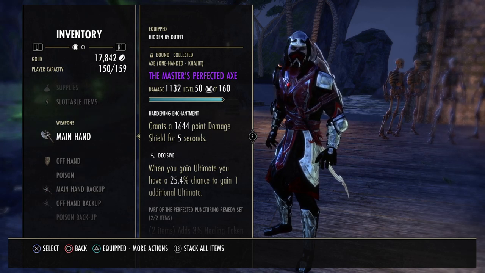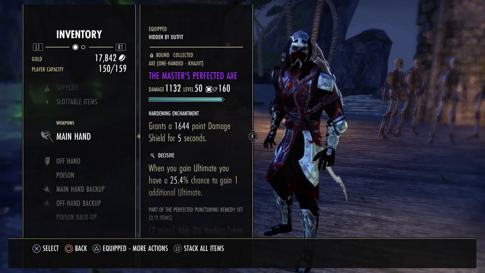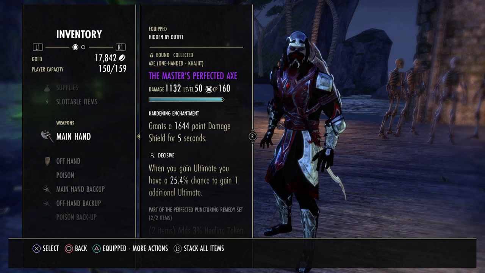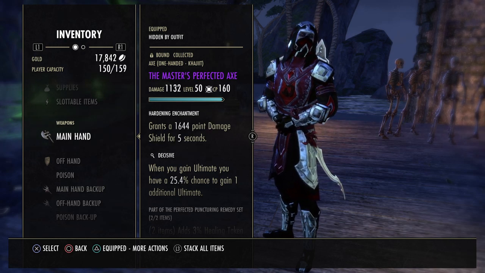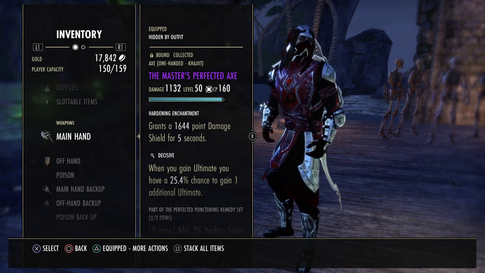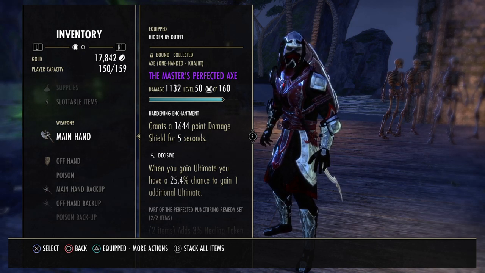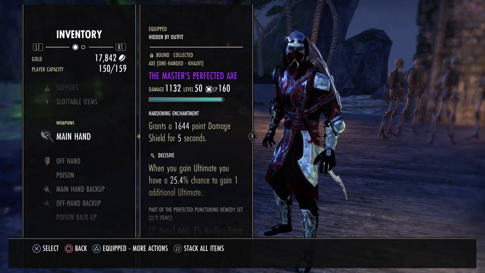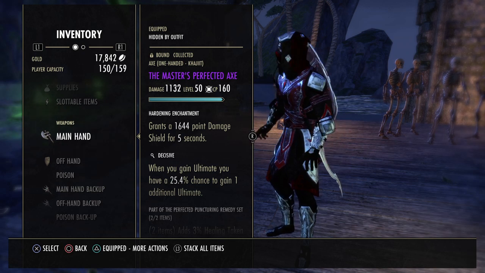Let's quickly talk about the traits. Since we're an Imperial and we don't have all that ultimate gain that a Nord would have, I opted to go for Decisive here, which says when we gain ultimate we have an extra 25% chance to gain an additional ultimate, but we do have a lot of ultimate gain in our Nightblade passives anyway, so Decisive plays very well with being a Nightblade tank. And then on the enchant, I have a hardening enchant which grants me a tiny damage shield for 5 seconds. It's not a lot, but it's better than nothing. If you don't want that, you could also run poisons, for example, or you could pretty much use any glyph you like at that point, maybe a weakening one to weaken the target a little bit. But the safe route is maybe having a tiny damage shield there, but it's really your choice.